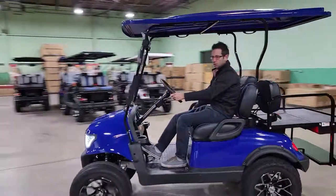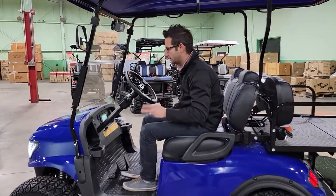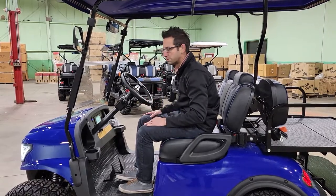And this one here, obviously it'll stop on a dime. So check it out now. Two different speeds, Trojan batteries. It's got a lot of power, disc brakes all around, super fast, great for street legal.